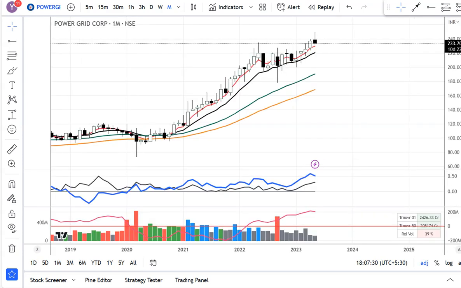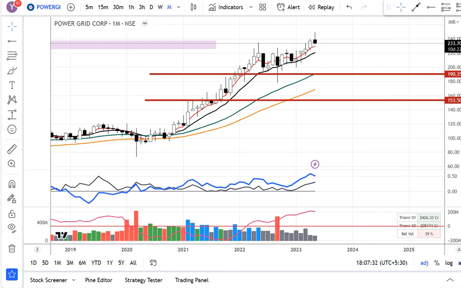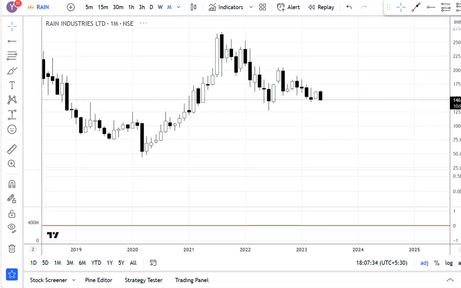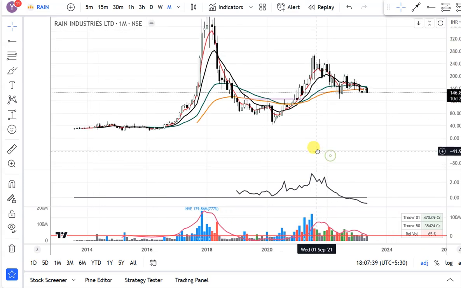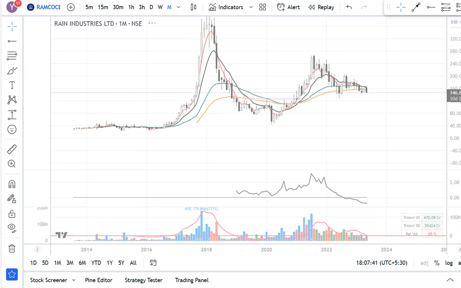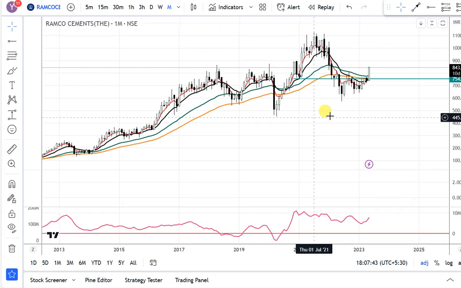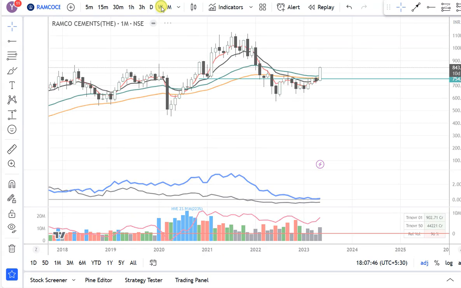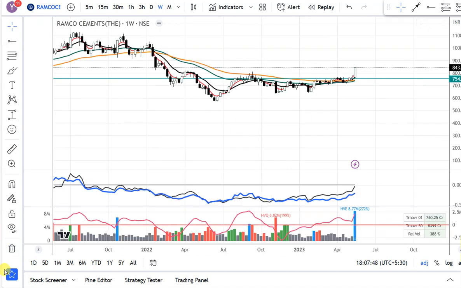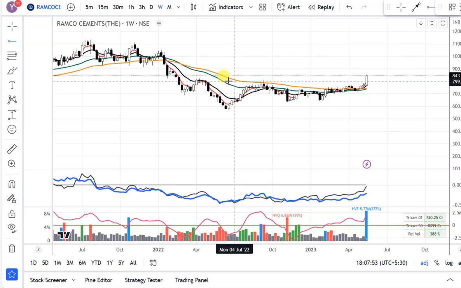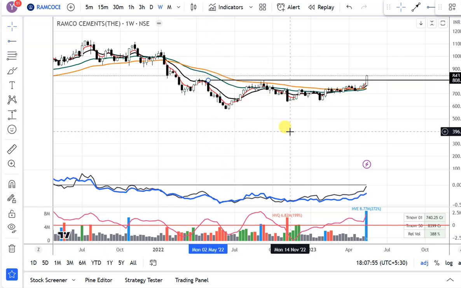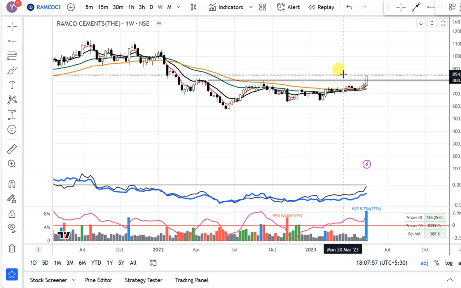Ramco Cement, okay, something good is happening in Ramco Cement. So, guys, Ramco Cement looks very attractive to me right now. So, write it down. Ramco Cement's strength is about 852 rupees. The weakness is possible near 759 rupees. And the possible rally that can happen is 1,064 rupees.